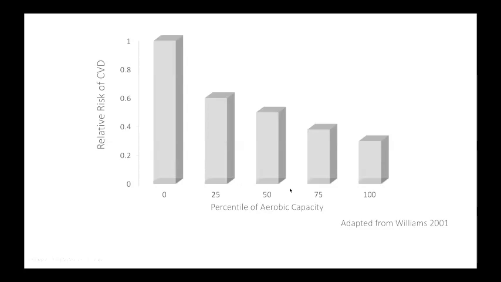In fact, the people that are in the lowest fitness categories, if we can move them up one category, they actually have a much greater reduction in the relative risk than if we move further along the scale. And so when we think about our population being one where aerobic capacity or aerobic fitness is quite compromised, every little bit is going to help, and certainly the most compromised cohort of our population will get more bang for our buck to help them improve their aerobic fitness.